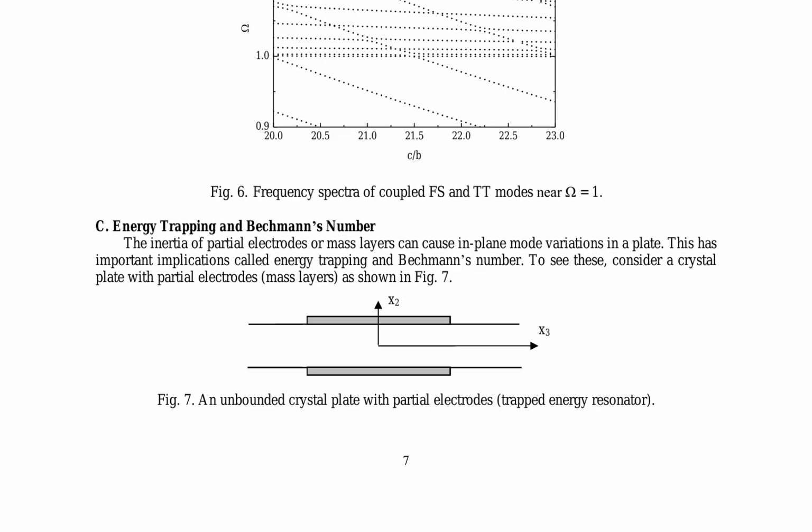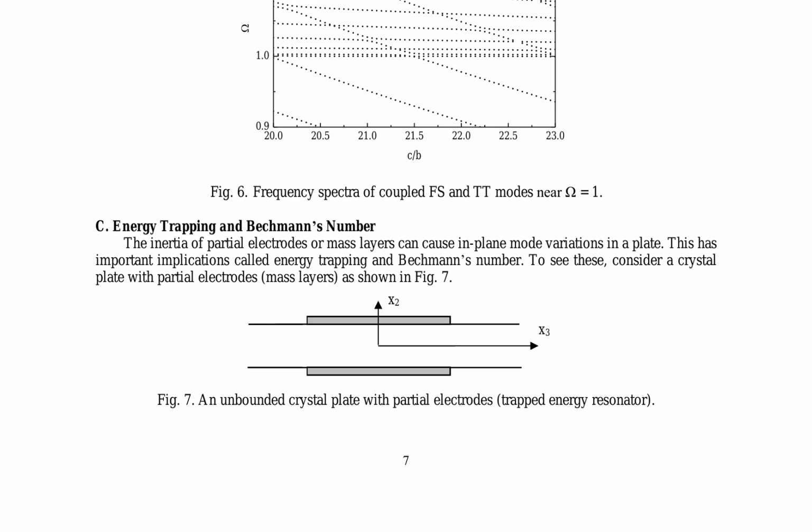Frequency spectra for SH vibrations of a finite plate have been generated, 56, showing resonance frequencies versus the aspect ratio of the plate. These spectra revealed two families of curves, one representing flexural-dominated modes and another for thickness shear-dominated modes. Strong coupling between these two types of modes occurs when the flat parts of the TT family begin to bend or intersect with the FS family, which is undesirable in device operation and should be avoided.